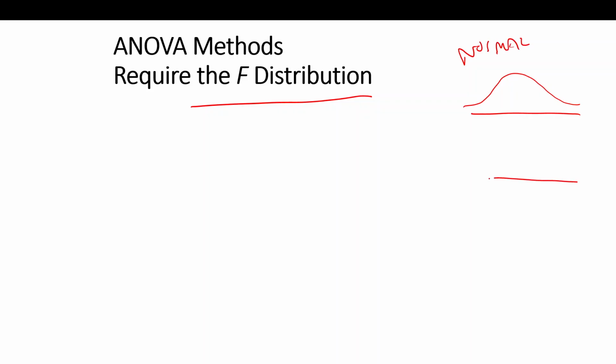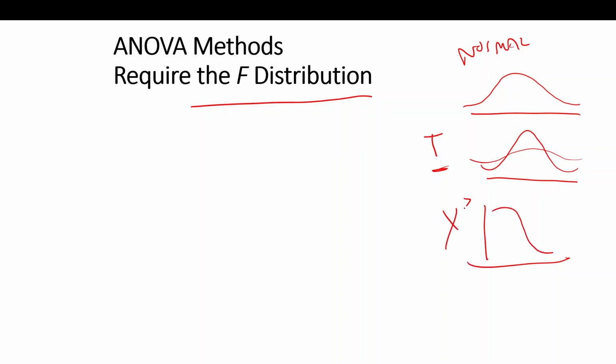Okay. So ANOVA, as mentioned, uses something called the F distribution. The first continuous distribution uses the normal. That was your stats 1 stuff. The T is a modified normal. The variability in the T depends on the degrees of freedom, which is related to the sample size. Then last module we did the chi-square.